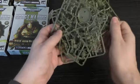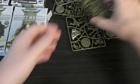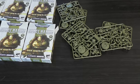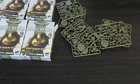I do wish that we had the Plague Caster as well, that was available in the Japanese release. However, I also understand that theirs was an exclusive release. But I would strongly suggest Games Workshop in future release an exclusive series in Japan or wherever in another country, but just have it as a phased release, so eventually the rest of the world can also indulge in these fantastic looking models. It seems a bit of a shame that the rest of the world miss out on these gorgeous looking miniatures that sculptors and artists have put together.